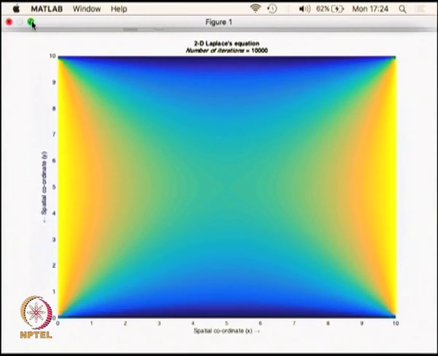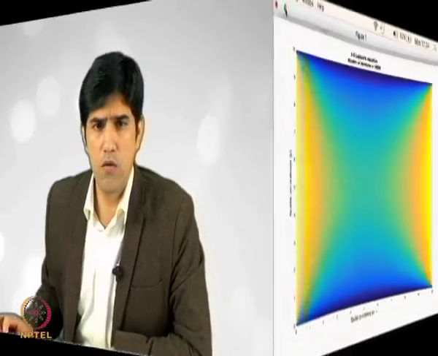This is a very good example for you to start with, because it gives us an understanding of how a simple equation like the Laplace equation can be simulated using Matlab and using the central differencing scheme which we learnt in the previous modules. This is going to be a very important exercise for you, because we are going to build on it in the next step using the Poisson equation. The Poisson equation will be the same as the Laplace equation except for the fact that we have a right hand side term which will not be equal to 0. So we will have some influence from the right hand side term, which we will see in the next module.